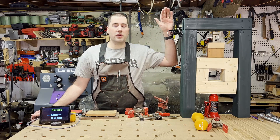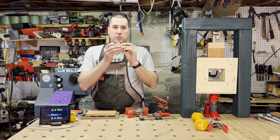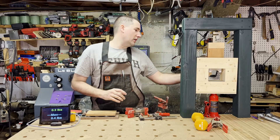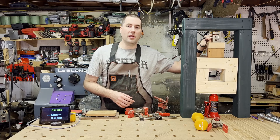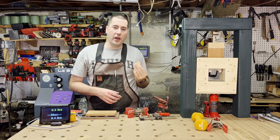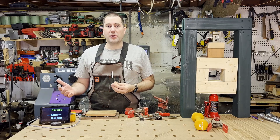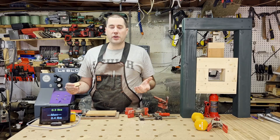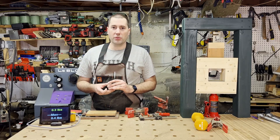Last week I went through and built this shear tester. What this thing does is it takes a little sample block of wood like this that's glued together. You stick it in here, press down on it with the hydraulic jack, it pushes up and this load cell up here measures how much force I put on it. It'll break it apart and I can record on my scale how much pressure it took to break it. Then I'm gonna make a whole bunch of those, test them under different clamping pressures, and see how much that varies the strength at which the glue joint breaks.